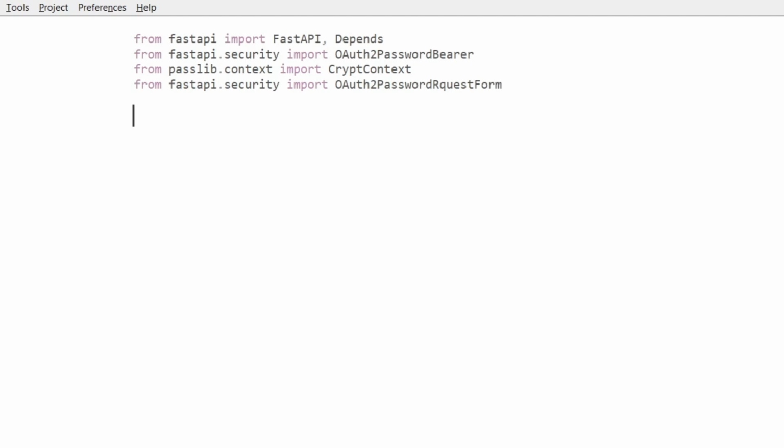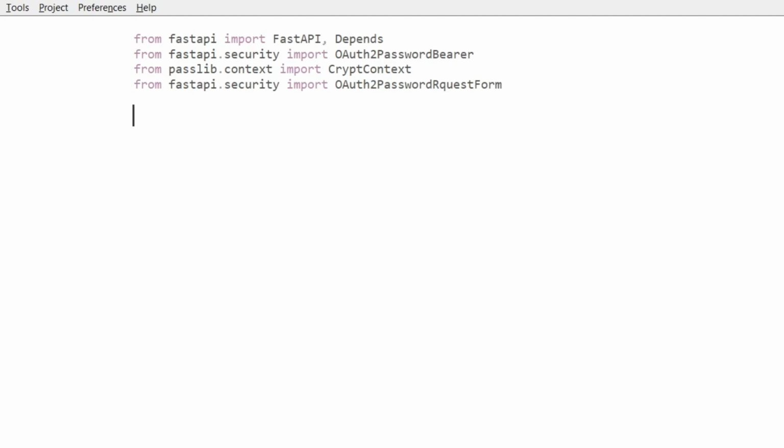Right, so we import the OAuth2PasswordBearer for the token auth. We import CryptContext for hashing and the OAuth2PasswordRequestForm to simulate a login form. And of course, we have Depends we used earlier. That is to help with injecting dependencies.